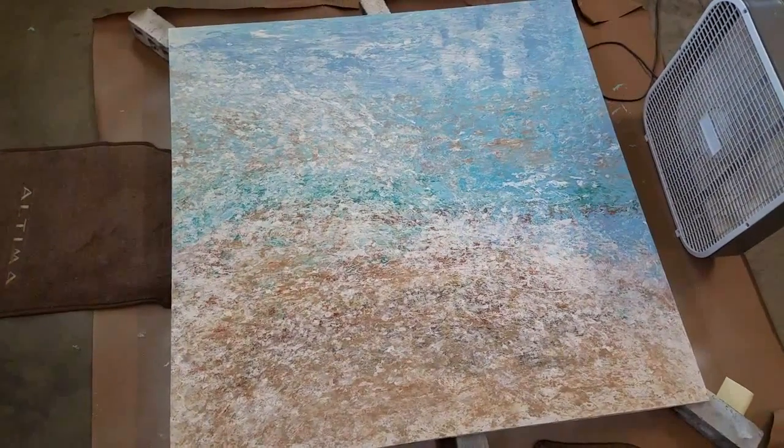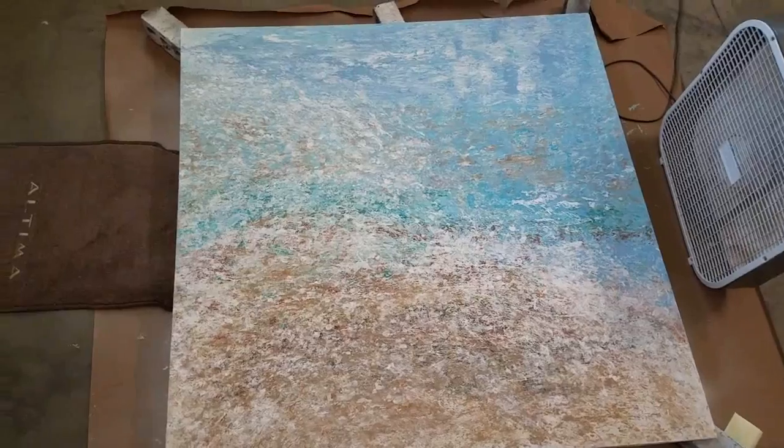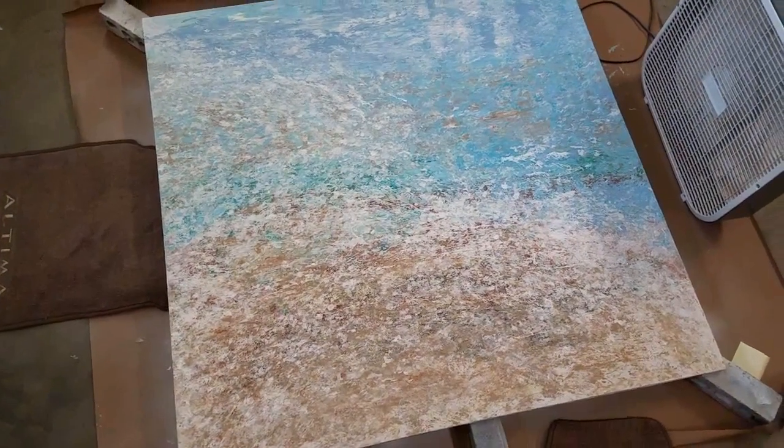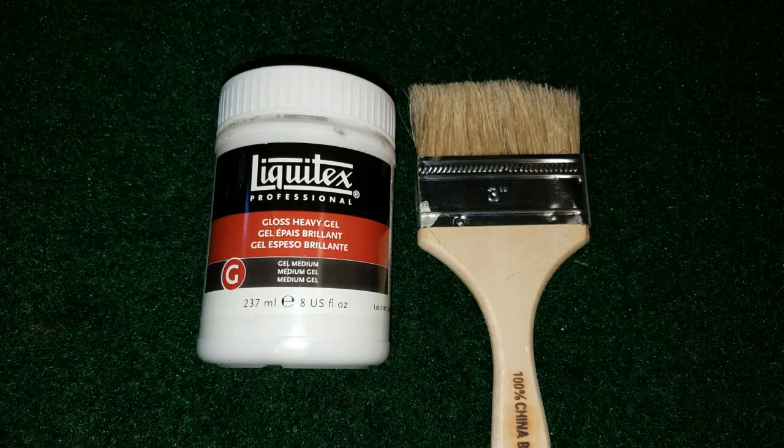So now I've completed all of my little touch-ups, and all I'm going to do is let it dry for a couple of hours, and then I'm going to put on a gloss finish. Now here's where your paintbrush comes in. I'm using a gloss heavy gel. I purchased it from Hobby Lobby sometime last year.